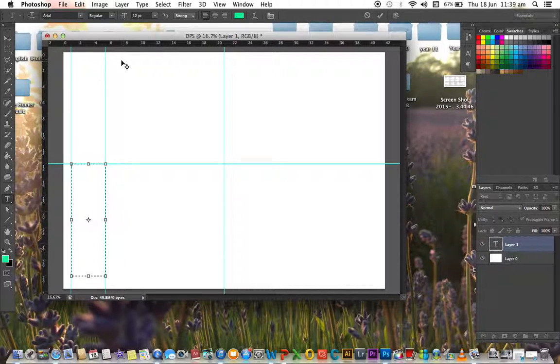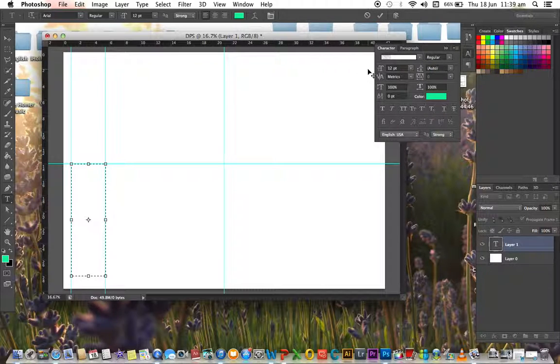Before I import the text, I'm going to make sure that the distance between the lines is on auto. For some of you it may be a little bit larger, so I'm going to go across here to this little icon here. It's next to this. So this little icon, click it, this appears here. And here, this one is the distance between the lines. At the moment, mine's on auto. But for some of you, you may find that it's on like 72, which means it's a very, very big distance between the lines. And you want to make sure that it's on auto.